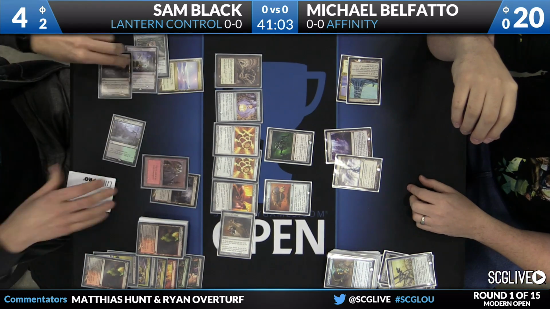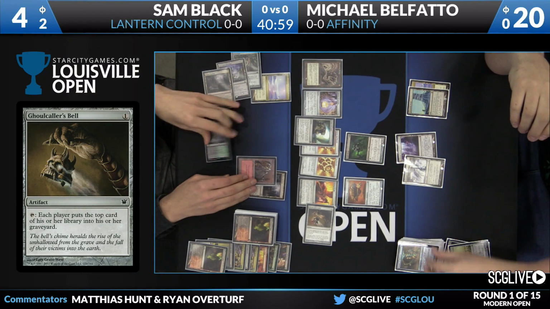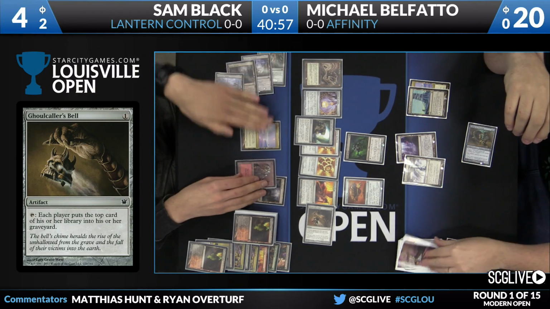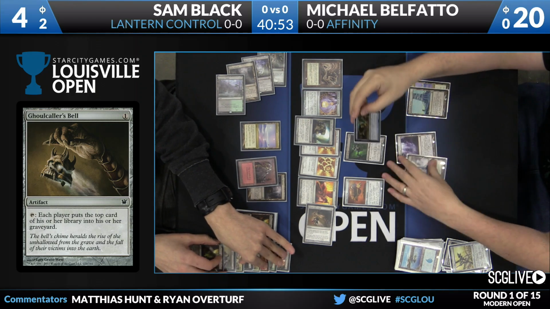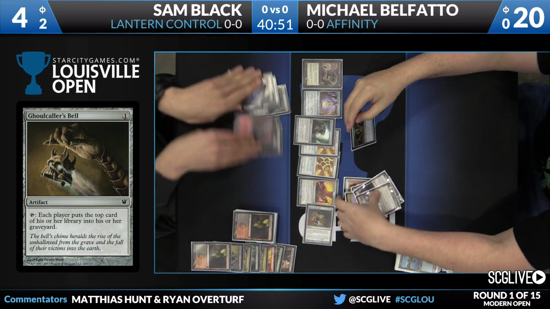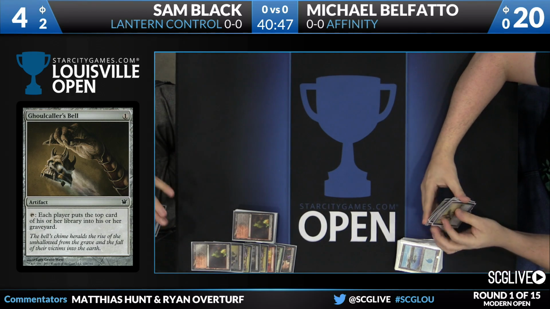And even then, Sam has outs. Now, he does have 4 Galvanic Blasts, so in theory, 3 of them could stack up. Right, and the second Shrapnel Blast as well. The odds are quite slim and only getting slimmer, and here we see the concession. Yeah, Michael Belfatto will go ahead and let that one go.